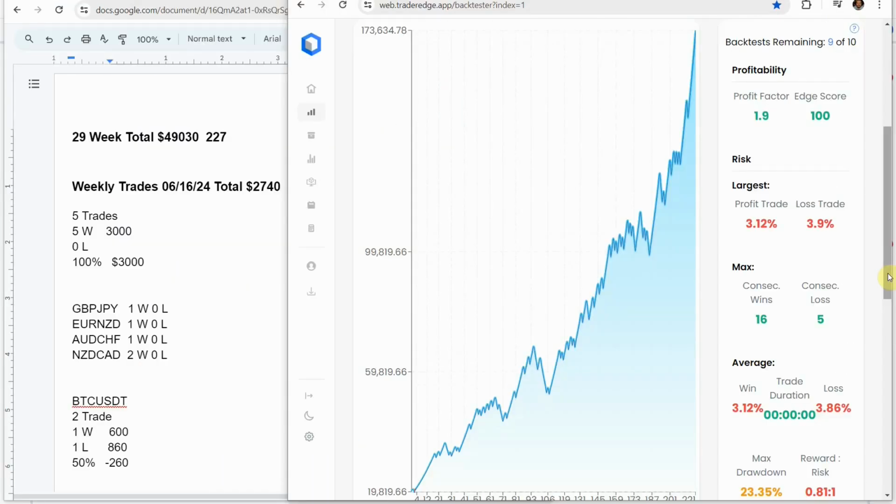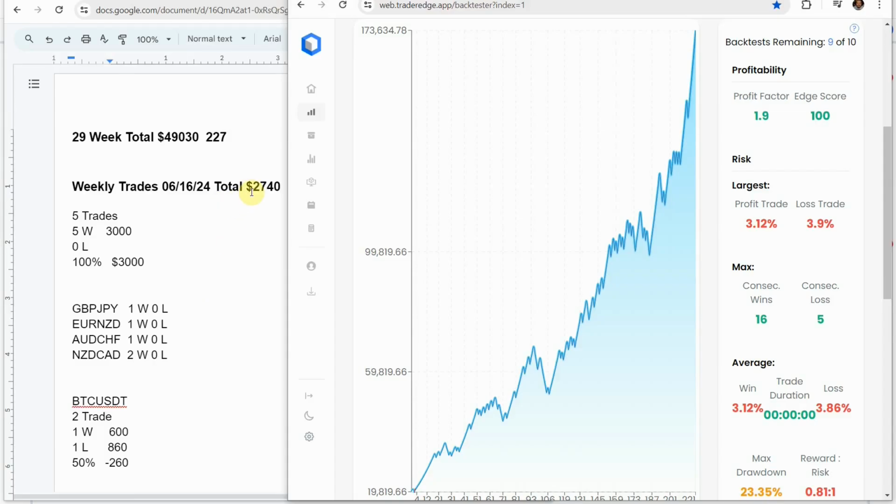All right, let's go ahead and go over the weekly signals. So this is using the Academy of Forex Indicator on these 4 Forex pairs and this one crypto coin. This is on the 30-minute time frame. Each week we are keeping track of the trades the Academy of Forex Indicator has signaled. And so this last week on the Forex pairs, we had 5 trades altogether with 5 winning trades, putting it at a 100% win rate. That would have been a gain of $3,000. On the crypto coin, we had 2 trades, 1 winning, 1 losing, a 50% win rate. That would have been a drawdown of $260.